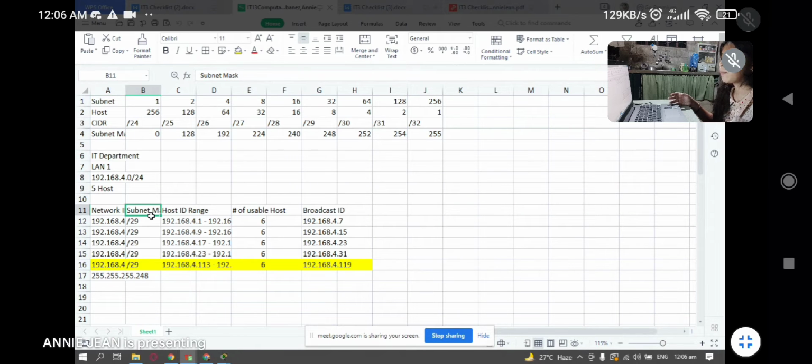So the subnet mask is 29. The number of usable hosts is 6. My usable host ID range is 192.168.4.113 until 118. The broadcast ID is 192.168.4.119. So let's see it on the Packet Tracer.